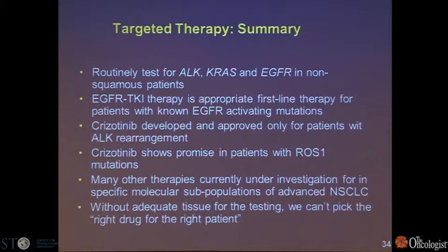Importantly, in our lung cancer, tissue is the issue, and we've invested a lot of resources at UNC to make sure that our radiologists, who have been very accommodating and cooperative, do core biopsies. Our thoracic surgeons get us nice big pieces of tissue when they do their interventions. Because if we don't have the right tissue, we're pretty helpless in medical oncology as to how to proceed. And this really does require a coordinated effort from a team.